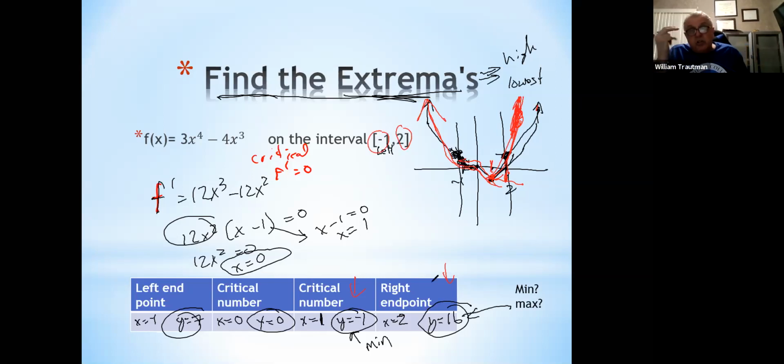So on the homework, I think they'll do this. Find the extremas. You first have to find the critical numbers and find the Y values. Find the endpoints. If you're in an interval, find the endpoints. And then whichever number is the highest is the maximum. Whichever number is the lowest is the minimum. Because if there was a number lower than that, it would be found either through an endpoint or through a slope of 0, through a critical number. Everybody okay with that?